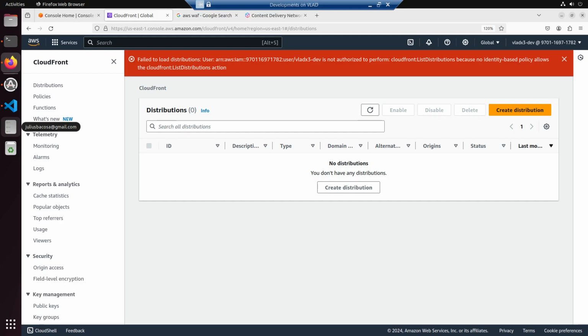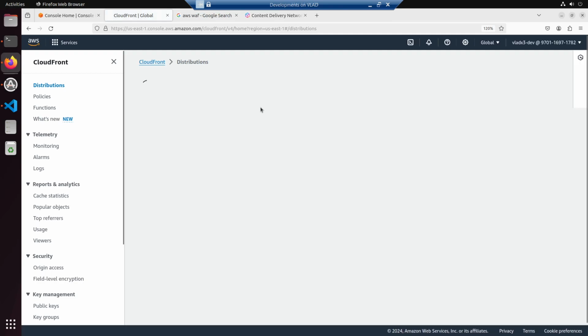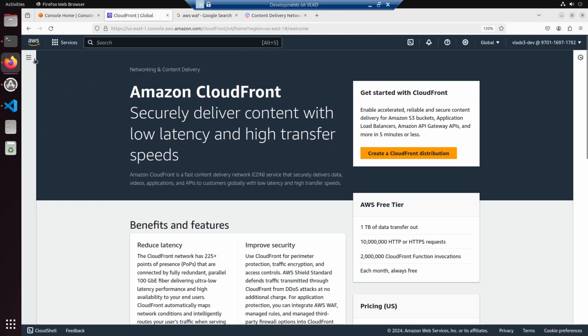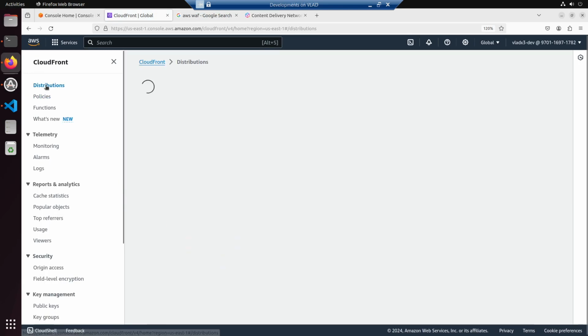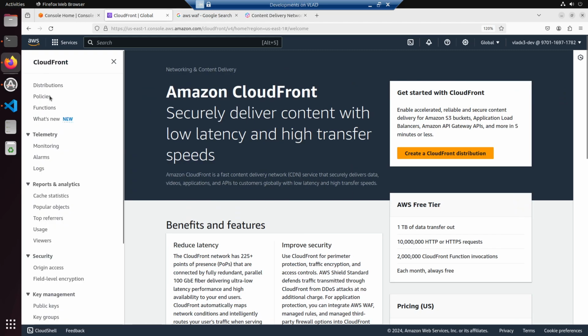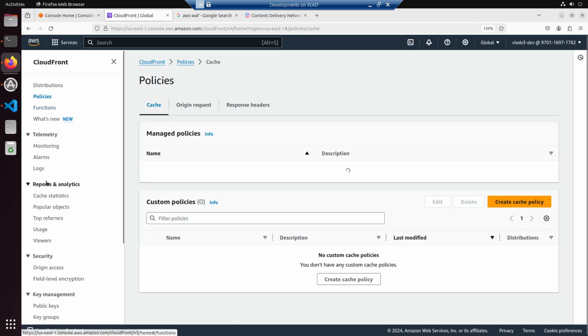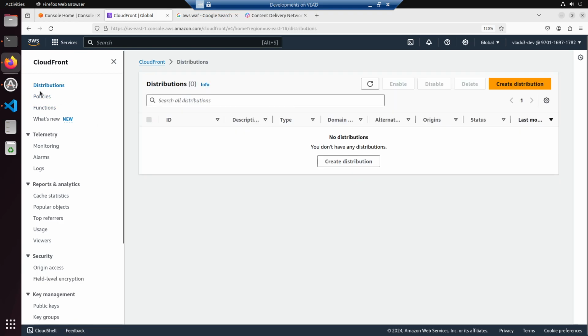Let's put it in a group for CloudFront. Okay, so let's refresh this. I should have CloudFront. Okay, so I'm able to see CloudFront resources now. Okay, so next we are going to create an S3 bucket.